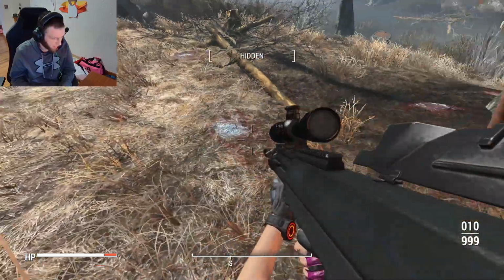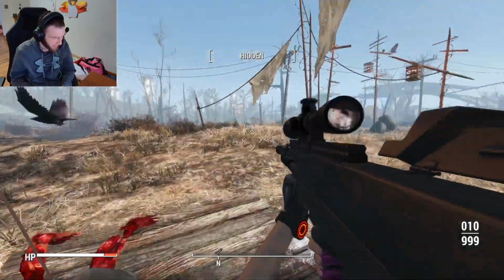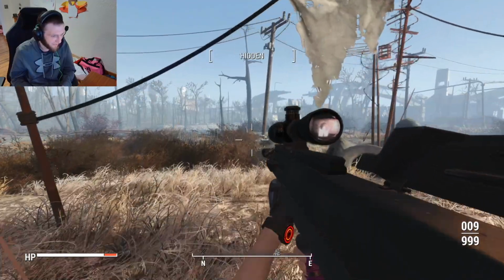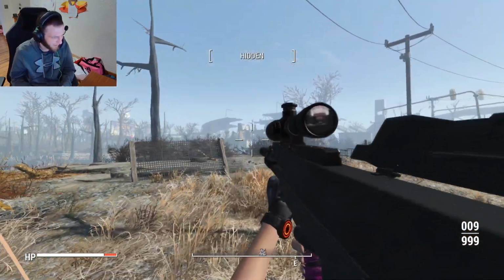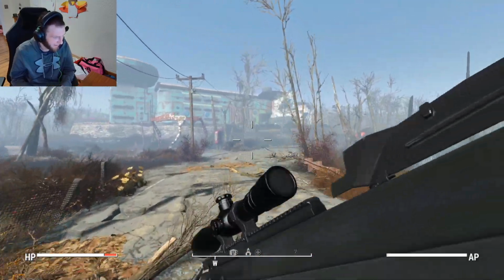Bird. Hello, bird. We must punish all the crows. They're Institute spies. Okay, like that's just the deal. Punish. Could you imagine point blank shooting a 50 BMG round into a bird like that? That's pretty crazy. I mean, we could look around here a little bit for more combat.